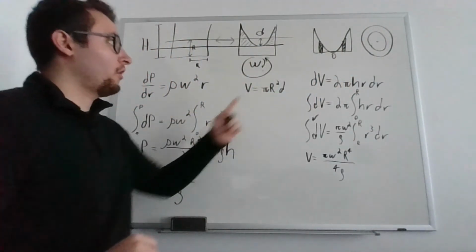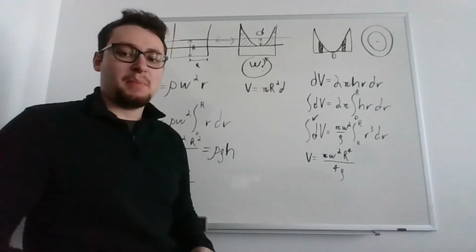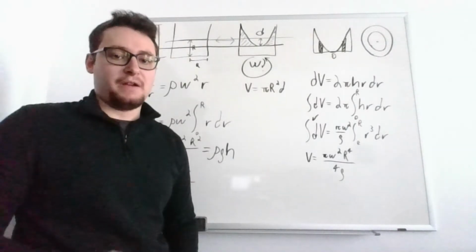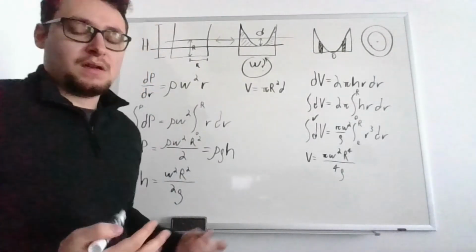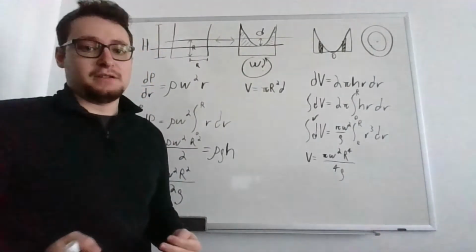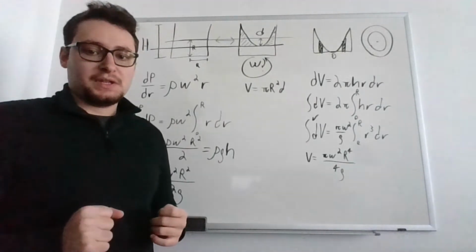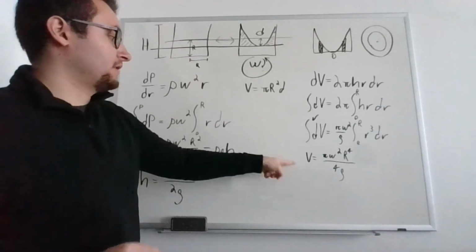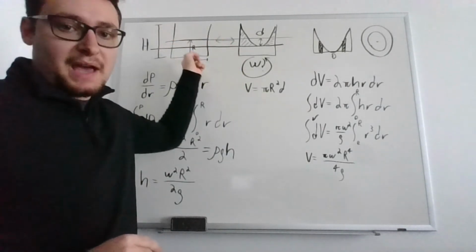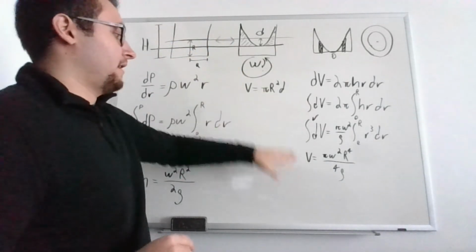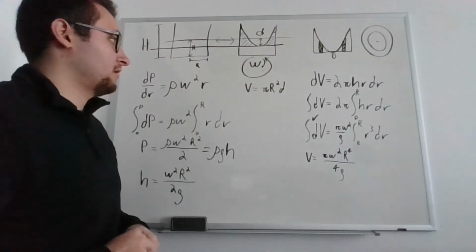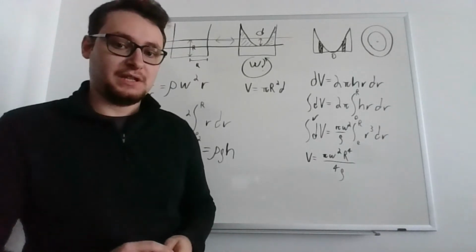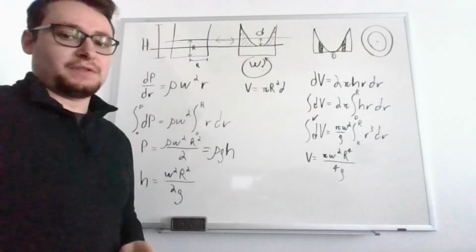So we get that the volume on this side is equal to pi omega squared r to the fourth power divided by 4 times the gravitational acceleration. Still, we do not have height here. However, we do have the relationship. We know these volumes are the exact same volume because of mass balance. So we can set these equal to each other and solve for d. I'll explain why we solve for d in a second. Just allow me to work this one out.